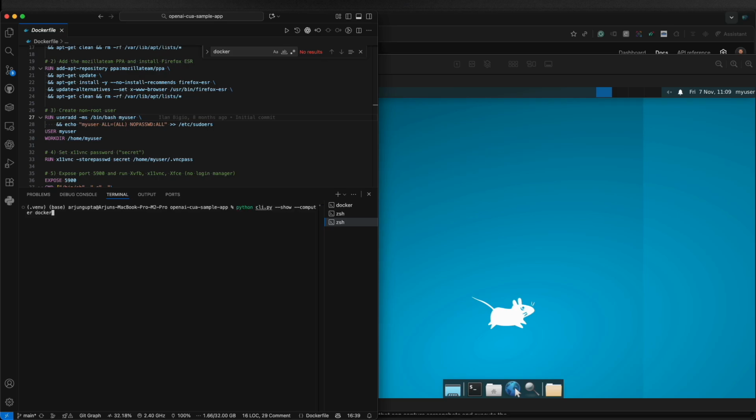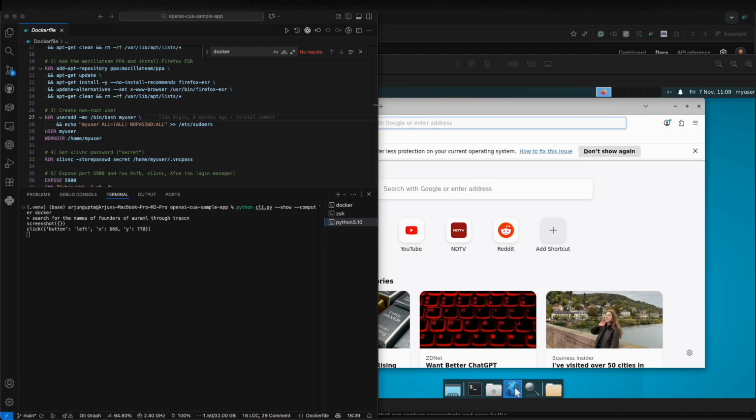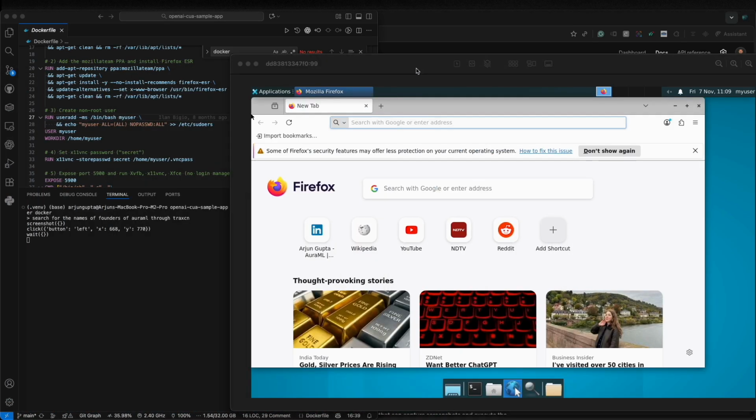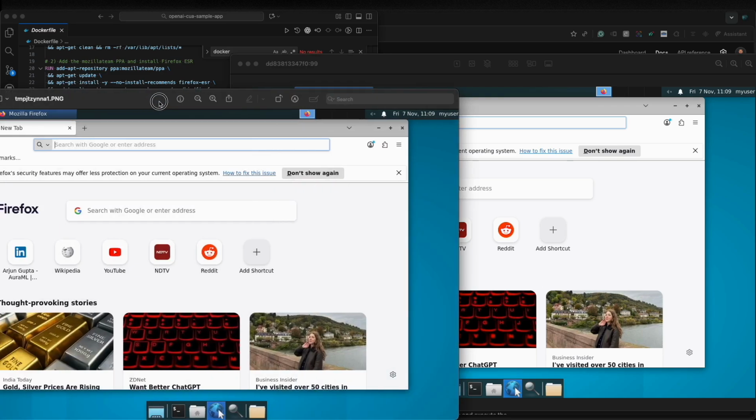Okay, so now let's try to invoke the client and execute the taskbar agent. In this video, let's try to search for RML founders and get the names of the founders. Traction is a website where generally the company details are found. First of all, it took a screenshot, as you can also see on my second screen. Then it tried to open the browser, and I think now it would be searching for the names of the founder of RML in the URL bar, waiting and analyzing the screenshot to take the next action.